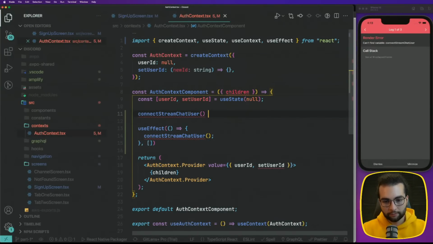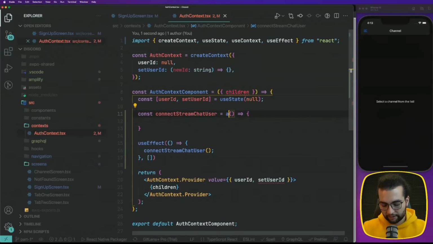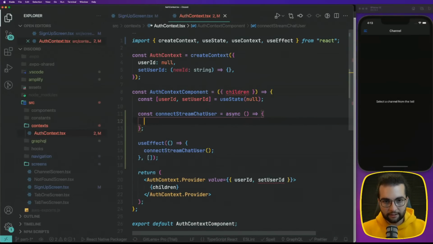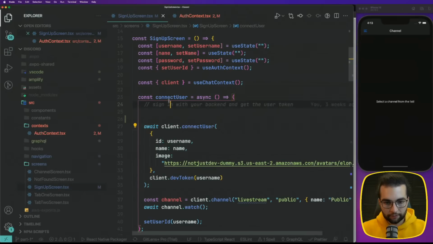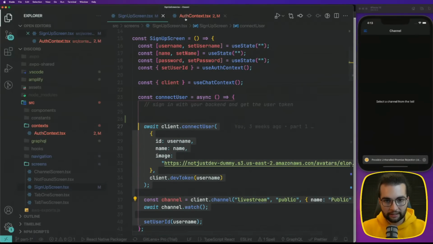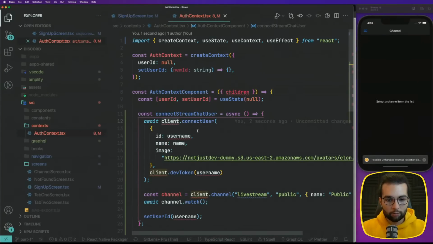Connect StreamChat user is going to be a function. Let me do const, and here async. Now in this connect StreamChat user, I'm gonna bring the logic from our connect user function. So let's get it from here, bring it to our connect StreamChat user, and here we will need a client.